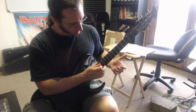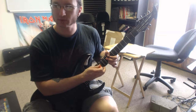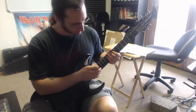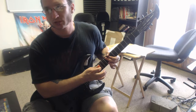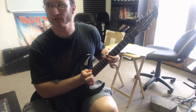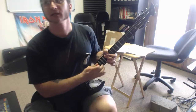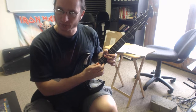So in order to get the tap, you just push down on the fret. Basically, it's like a hammer on from nothing. You're just throwing your finger down on the note. You want to keep this motion in the finger as much as possible. You want to avoid cocking the wrist back to give you leverage and aid in the process of tapping. So keep the motion in your finger as much as you can. You're not going to be using your arm either.